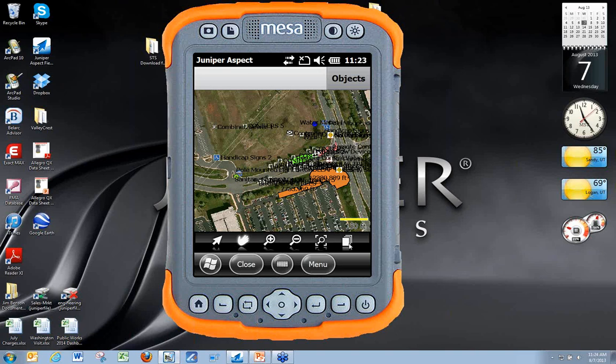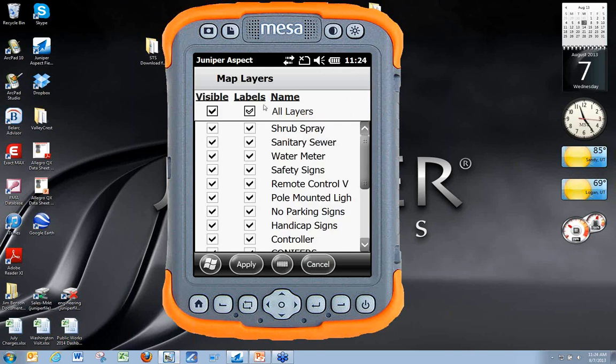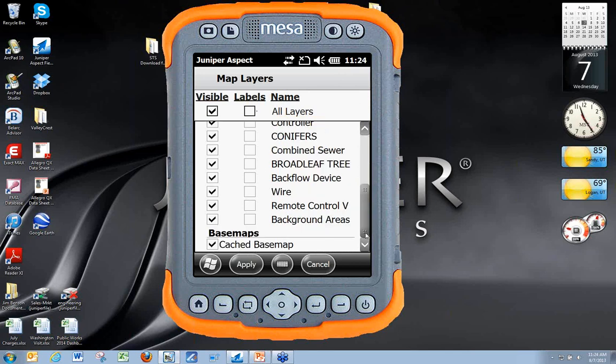The system is going to break all of these different objects or object types into layers. And you have layer control so that you can say, look, on the handheld, maybe I don't need to see labels. Or on this particular project, I don't need to see a background area.